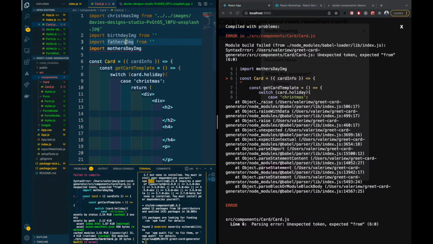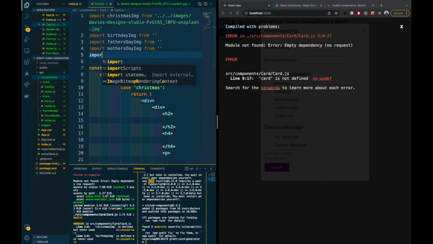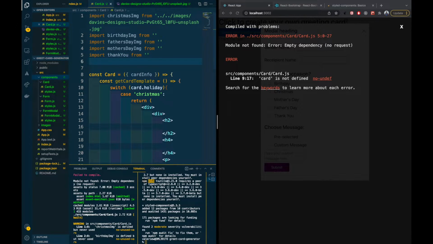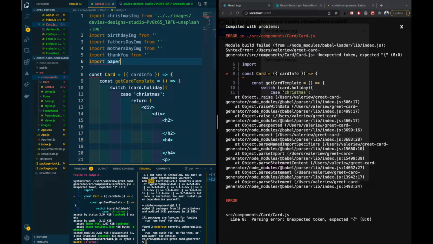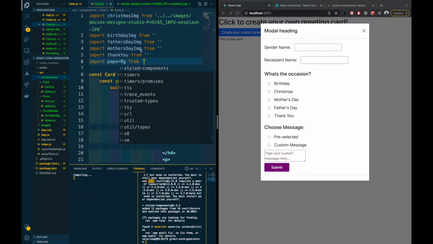That's going to be from, and we're going to also import our thank you. And we're also going to import a paper looking background for all of our greeting cards to make it look a little more stylish for where the words will be displayed. So those are all our images.